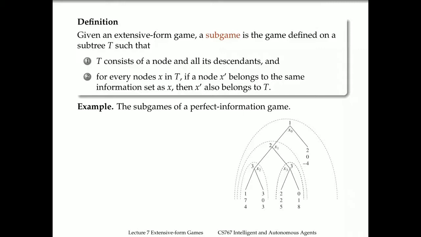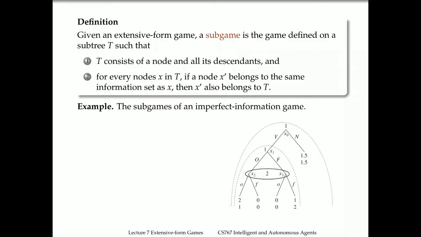So if you have a perfect information game, this is a very simple picture. Every node defines a subgame because every node is just itself an information set, which are illustrated by these dotted lines here. Notice that each subgame consists of a node and all the nodes below it, all the way to the leaves. But if you have an imperfect information game, for example this one, where these two nodes are in the same information set, then there is no subgame enclosing only this branch of the tree, because this node has to come along with this node, which belongs to the same information set.